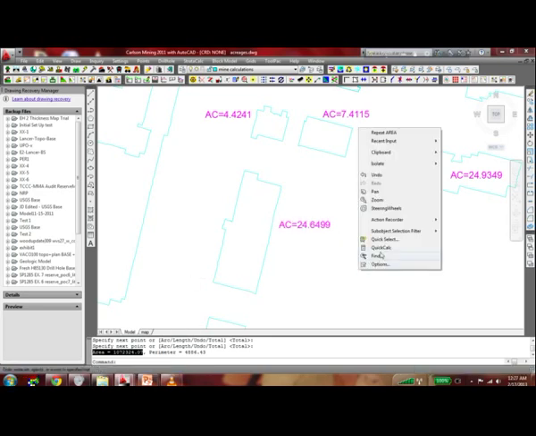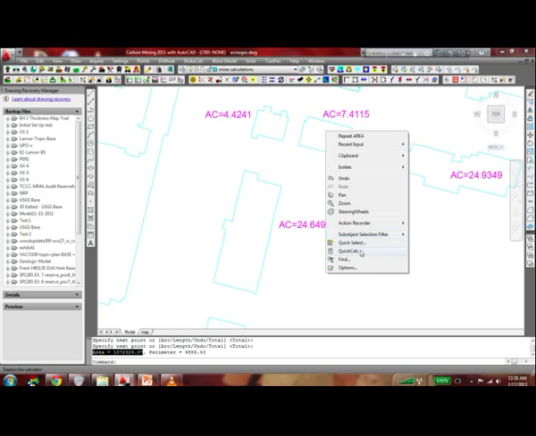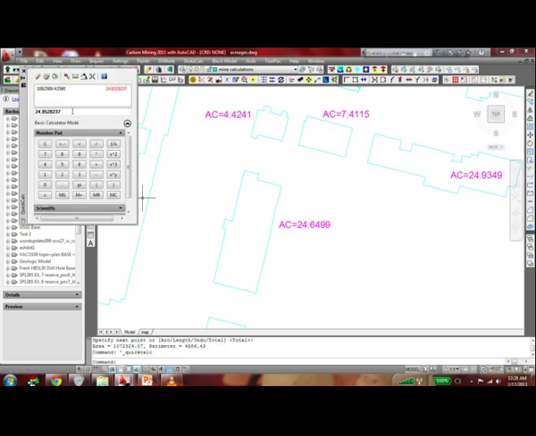Now let's check how close we are doing our area command. If you click on that and select your quick calc, you get a nice tiny little calculator here. All you want to do is type 1072324.07, and this is in square feet, so I have to divide it by 43,560 to get my area in acres.